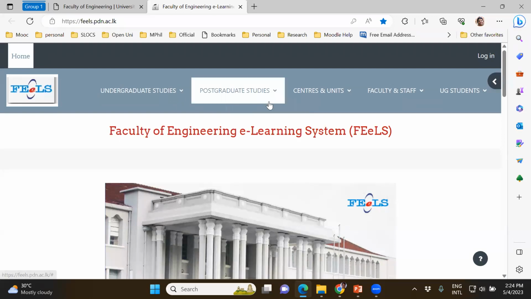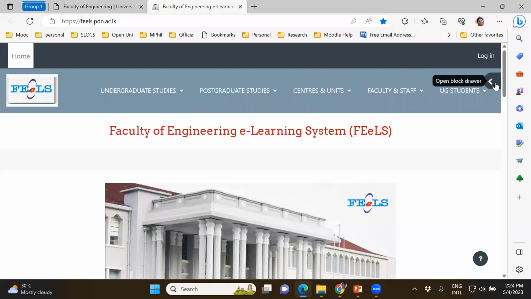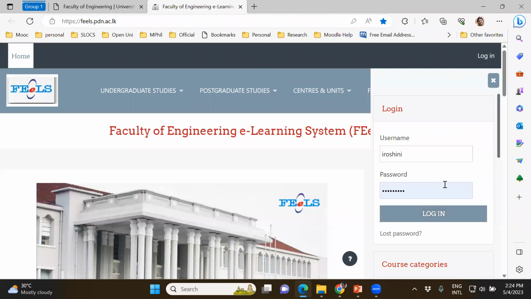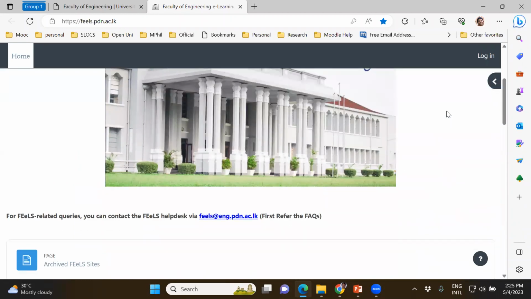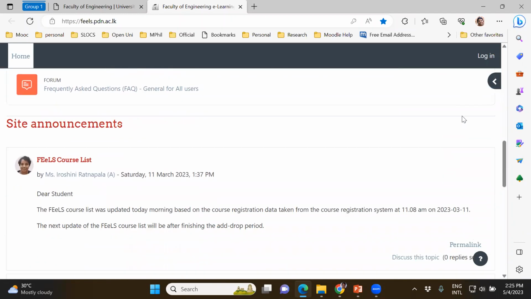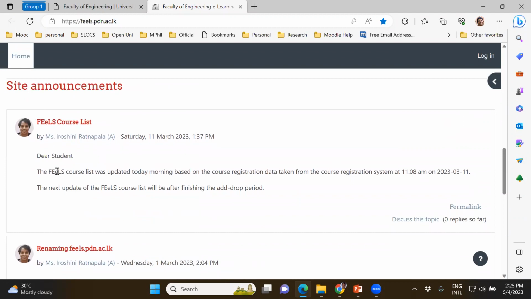And when you want to log in to the system, you can either use this login, or you can see the block drawer. In the block drawer also, you can find the login block if you want to log in. And there's an important thing, still it's not applicable to you, but please scroll down until you find the site announcements.